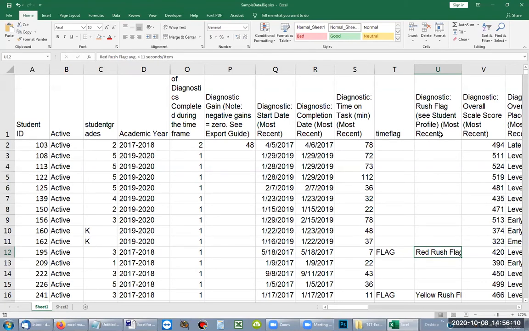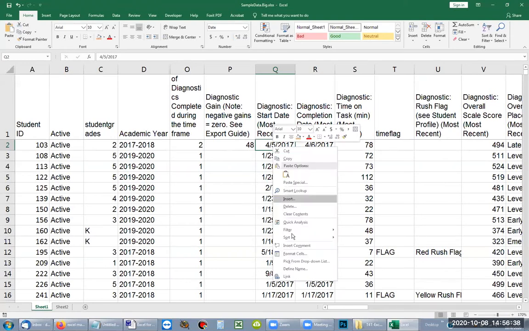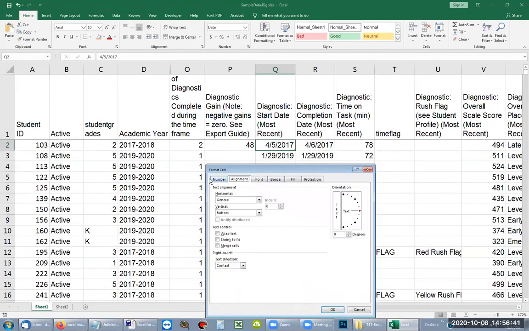Yes, which is actually pretty good. When did the kids test? That's what we would look at here, right? So yes, you can. Every date in Excel is the equivalent of some number. So for example, we've got this student started on April 5th, 2015. It's formatted as 4/5/2015, but there's actually a number there.